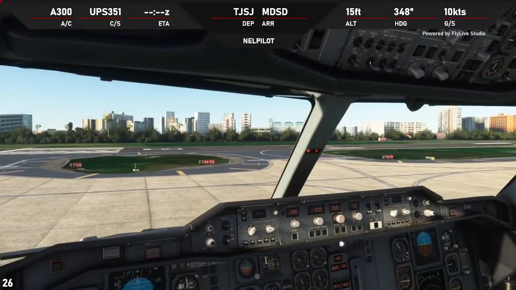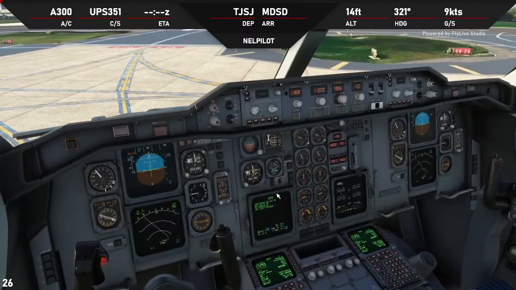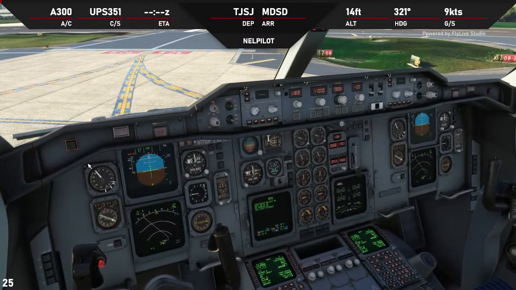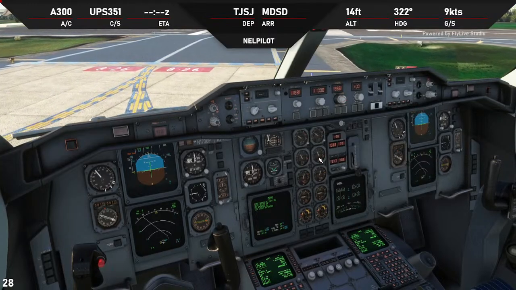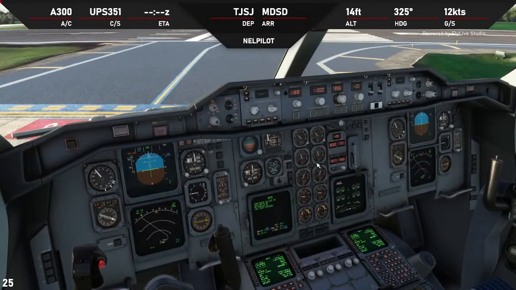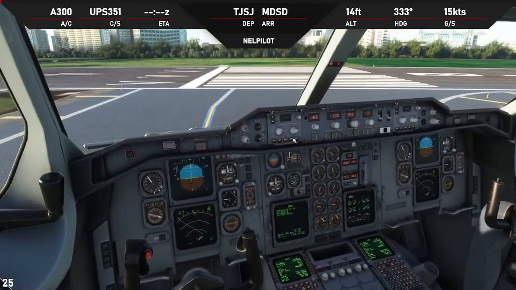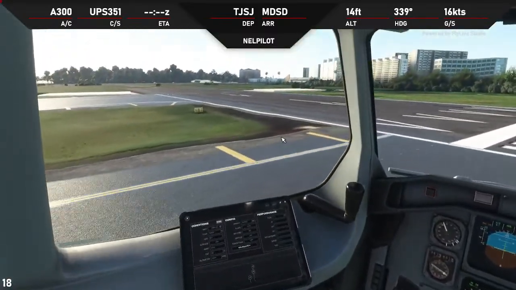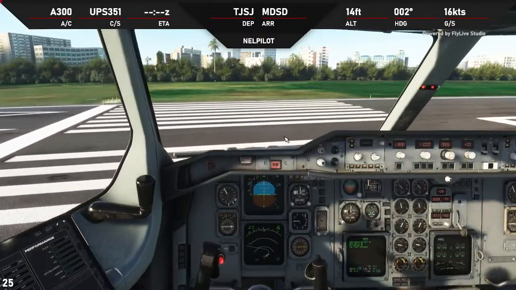So we're gonna bring the lights on. There is no messages right there. We're gonna take off using flex temperature of 63 degrees, 97.7% of the engine thrust. We're entering runway 8 out of San Juan, leaving to Santo Domingo, Dominican Republic.